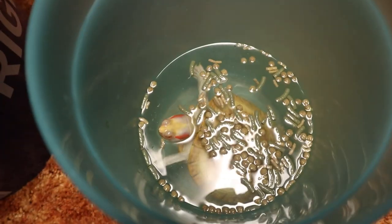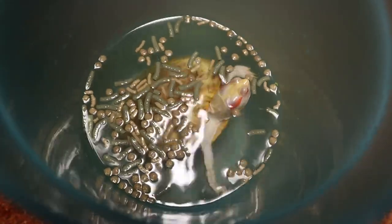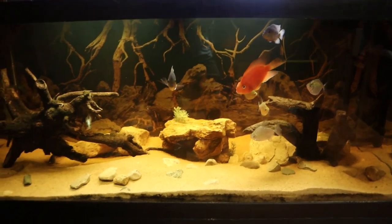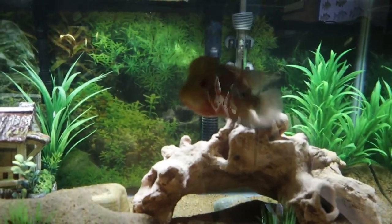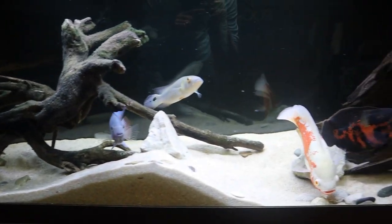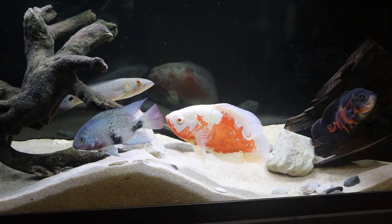Now we are currently feeding everyone. You can see right down here the turtles munching away — I'll try and get a quick shot of Midas finding a pellet. Literally nothing has changed in the fish room since you guys last saw it; everybody is still alive as they should be. Here's the 75-gallon cichlid tank. We got our boy Pluto over in this 40-gallon doing great and getting big. Our two baby red-tailed catfish are still doing awesome — there's one of them in his barrel and the other one right over here. And of course we got the big boy tank; these are the fish that are going in our 500-gallon pool pond back home.